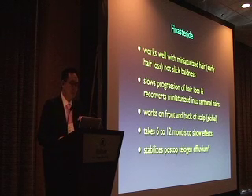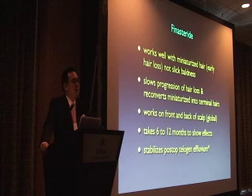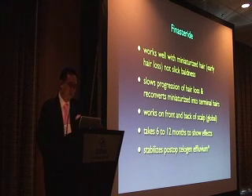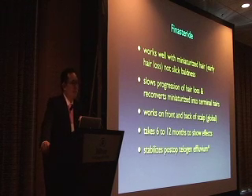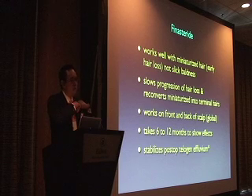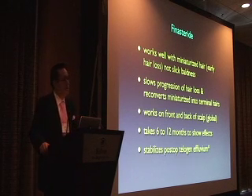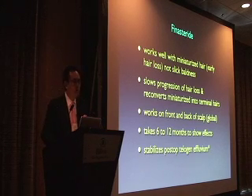If you're going to consider hair restoration, you must understand how to use these medications. A big misunderstanding is that early FDA trials showed benefits of finasteride and Rogaine in the crown, but it works globally across all areas of the head. Finasteride takes about 6 to 12 months to work. If you see 70% miniaturized vellus hairs and start transplanting into that, those hairs will shed and the patient will be semi-bald for 4 to 6 months. Consider using finasteride perioperatively, a few months before, to stabilize those hairs and reduce shedding in the sensitive 3 to 4 month post-transplant window.